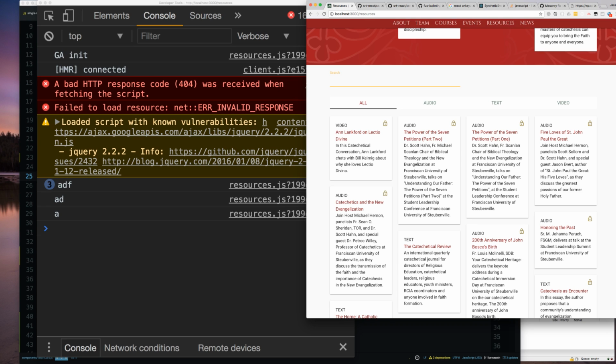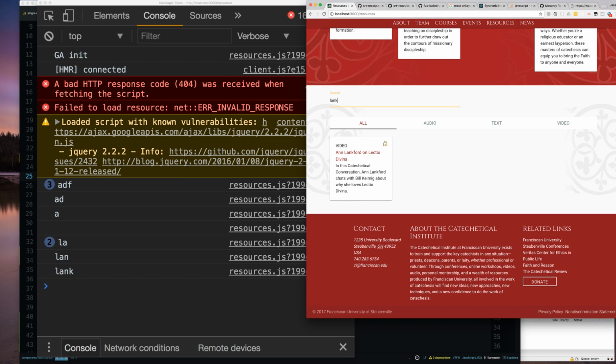But let's see. I'm just gonna type in this woman's last name because that'll probably be unique, and we'll see that this is just gonna give us this. There we go. So it actually gave us that before. I didn't even have to type the whole name in, but you could see that's really fast. That search happened so fast, and that request has to go to WordPress and be processed.